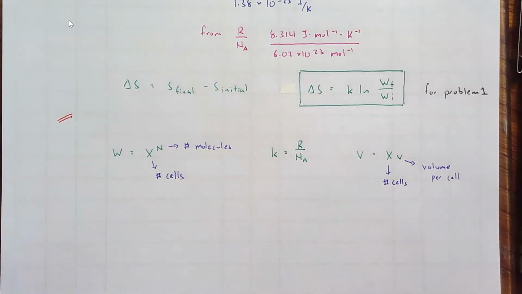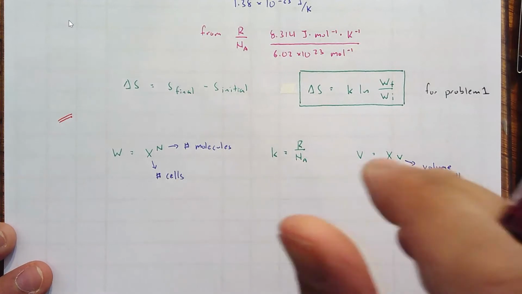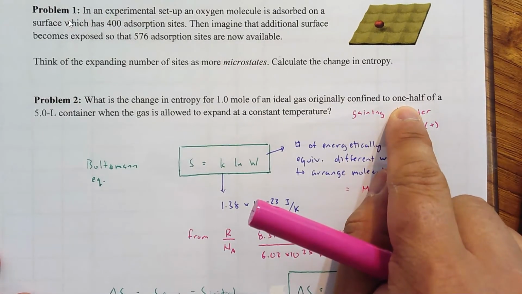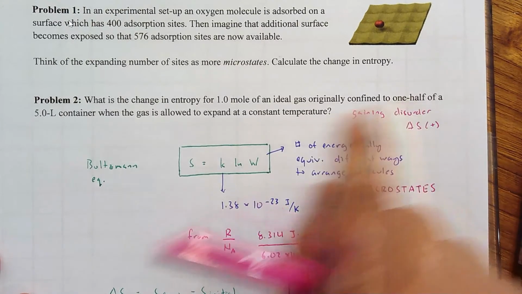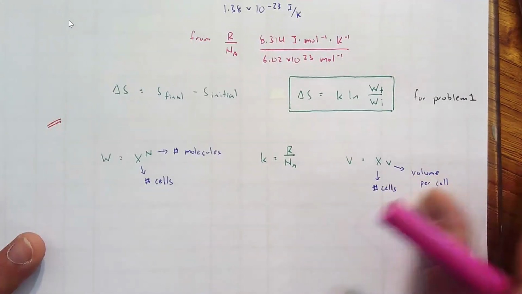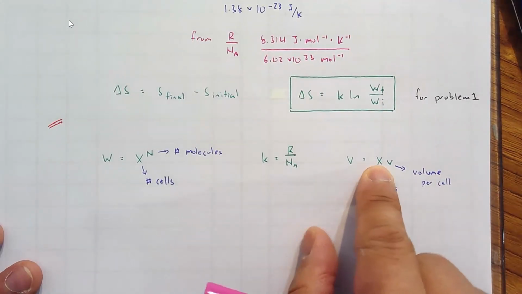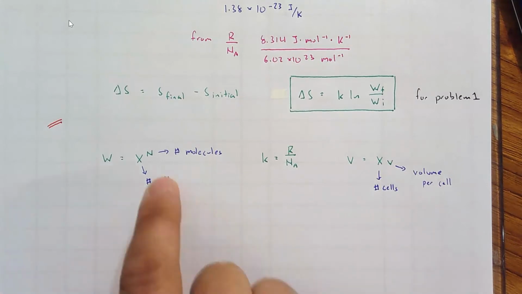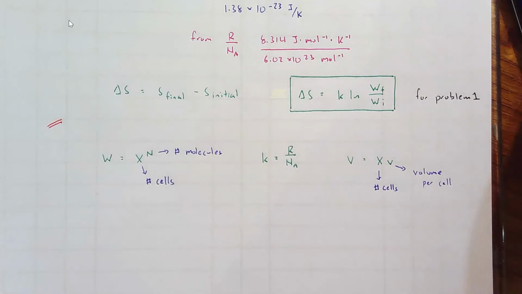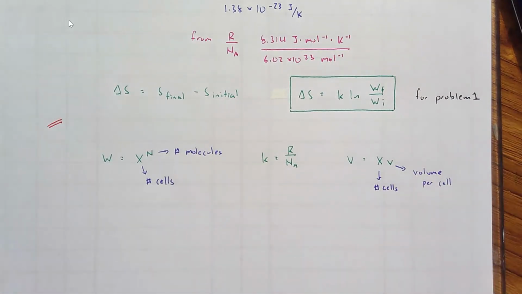And what we're really concerned about is the total volume, right? We go from 1/2, so that's 2.5, to 5. The volume is getting doubled. Okay, so don't worry again about the x, and you don't even have to worry about the number of molecules. We're going to combine these terms to get rid of those parameters.